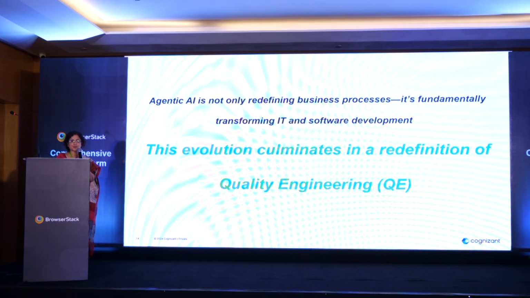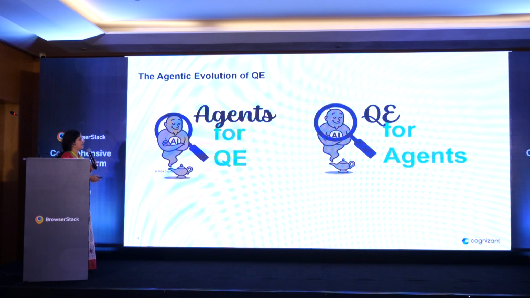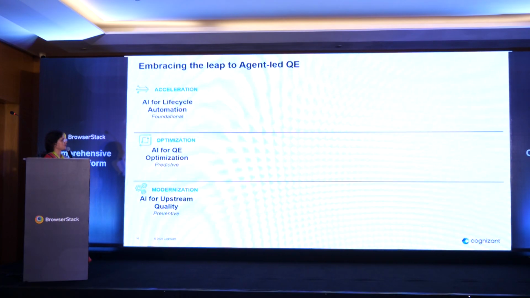And as usual, we spoke about agents and agentic AI. Again, we talk about the role of quality engineering to ensure that these agents are working as per expectations. The same treatment that I spoke about earlier: I spoke about AI for QE and QE for AI. Now I'm going to talk about agents for QE and QE for agents. I can move fast because the treatment is very similar. Again, I have bucketed it into three parts: acceleration, optimization, modernization. But now I'm going to animate this and show you. I said that one agent cannot serve your purpose, so how multiple agents come together and serve the purpose. I'll just run it.